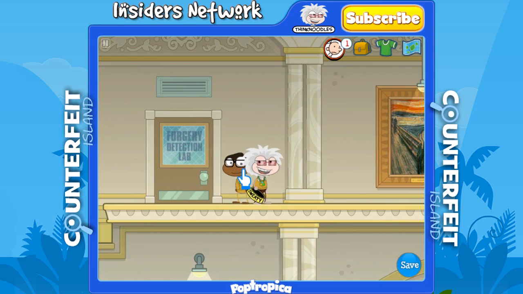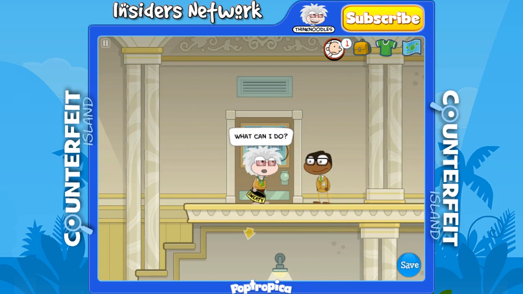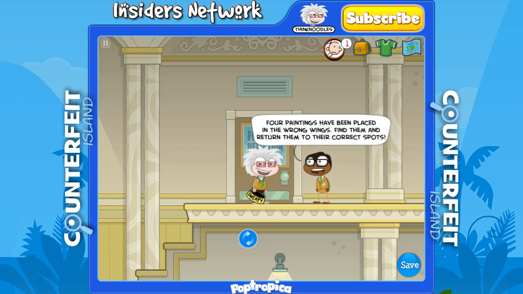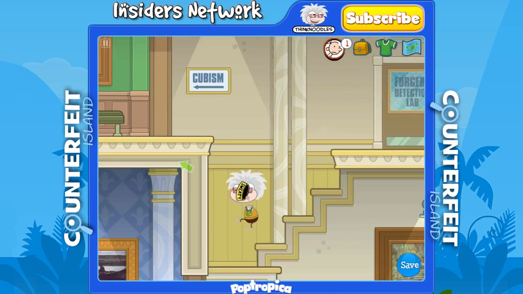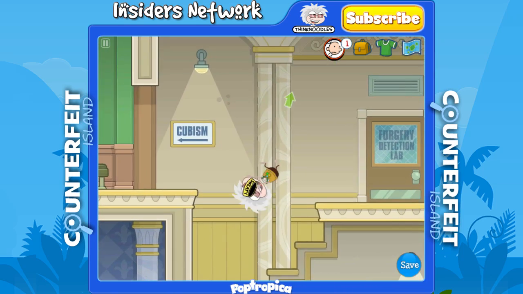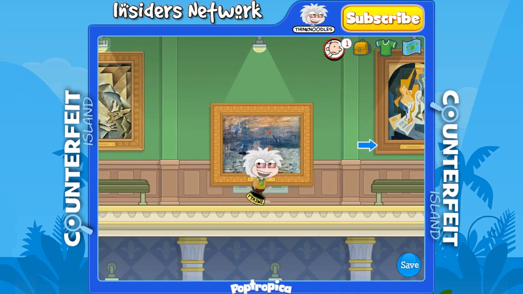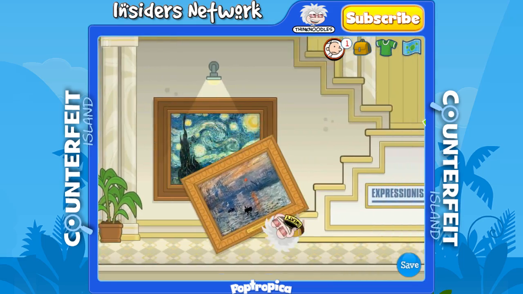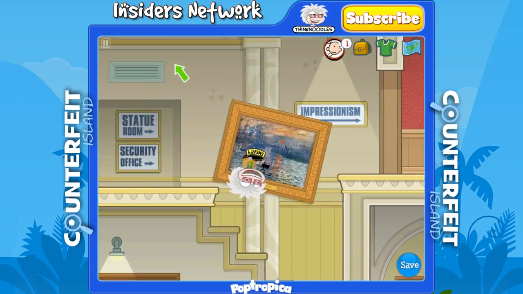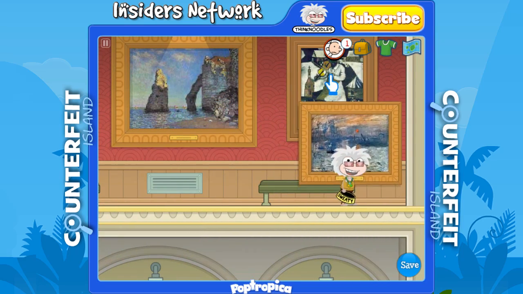Speak with the assistant curator, and he'll make you do something to prove yourself. So all we have to do is move the paintings. So head to the upper left, and pick up the second painting right here. And then run over to the upper right, and replace the last painting.